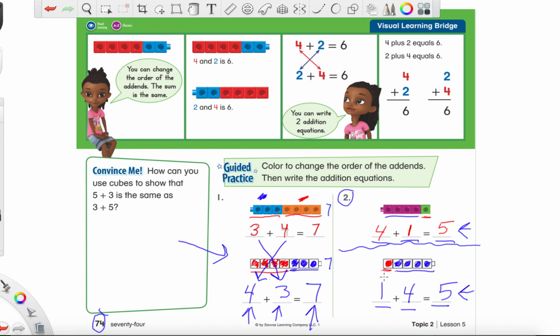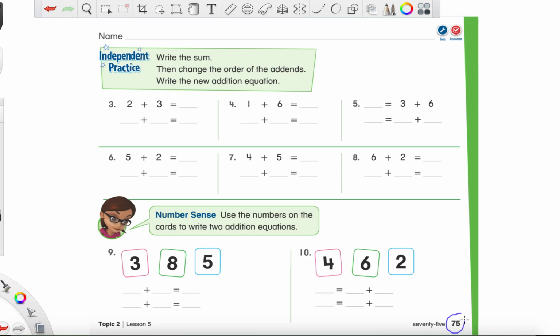Okay, let's do one more on page 75. I'm going to have you guys try this one completely on your own, and then we'll go over it. But for now, let's go to page 75, see what this looks like. Page 75 looks like. Okay. So you'll notice that the only real difference is that we don't have a picture this time. But of course, you can use stuff like touch dots on the numbers. I'll make little dots there. You can also use the number line or any method you'd like.